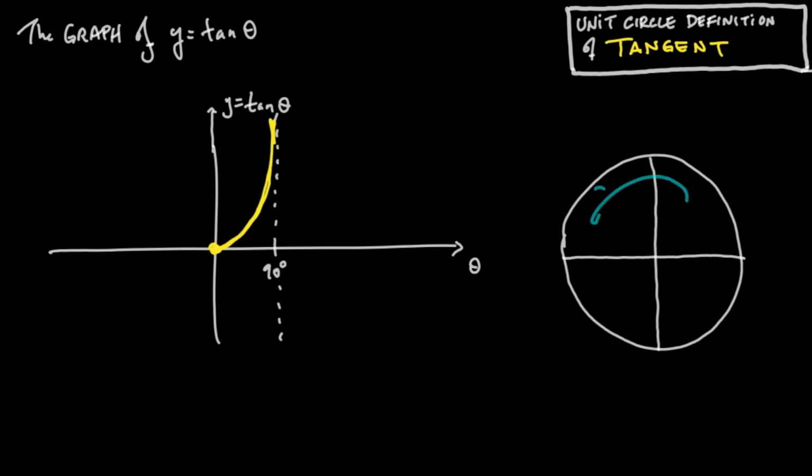Anyway, before we go past that point, let's think about what happens if we go the other way. If we start at theta equals 0 and let it drop down to minus 90 degrees, what happens to the tangent? Well, what happens to the slope? We start getting a negative slope. First slightly negative, then more negative. By the time we get to minus 45 degrees, we've got a slope of minus 1. We quickly hit a slope of minus 2, minus 5, minus 10, minus 1,000,000. We're approaching negative infinity. So over on this side of the graph, we would have another vertical asymptote, and the graph would look like this.